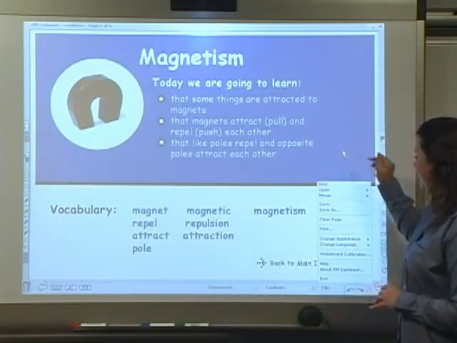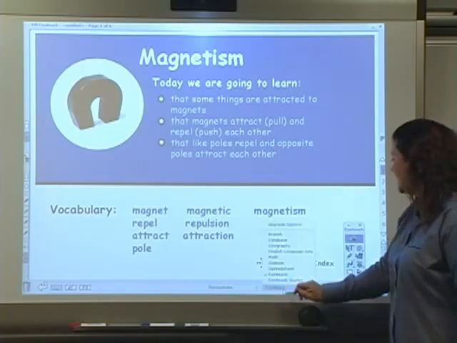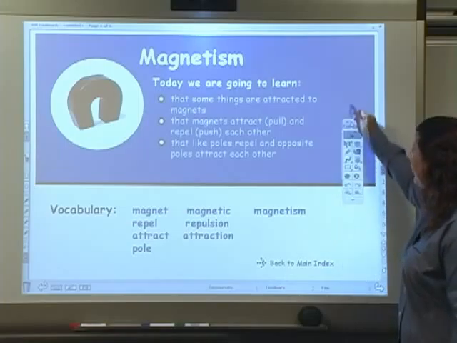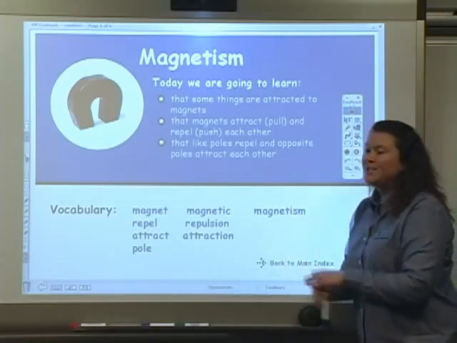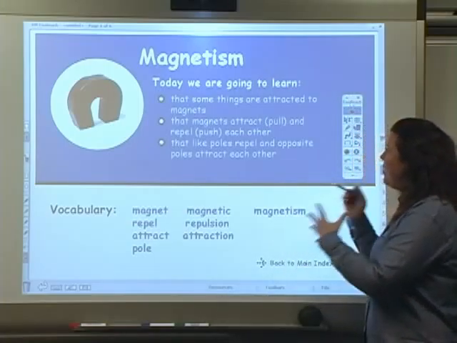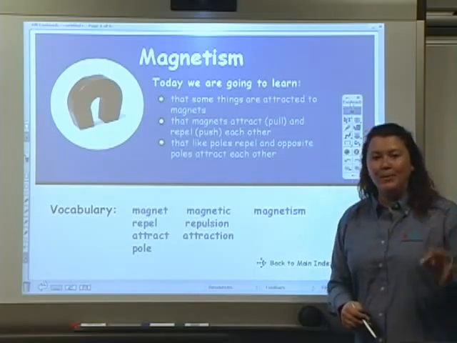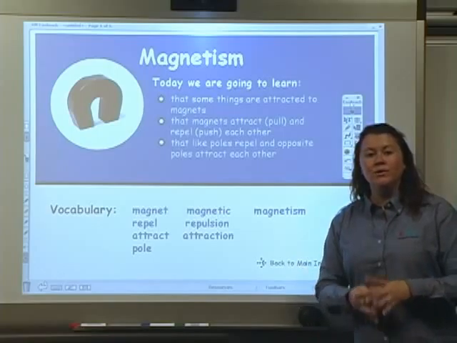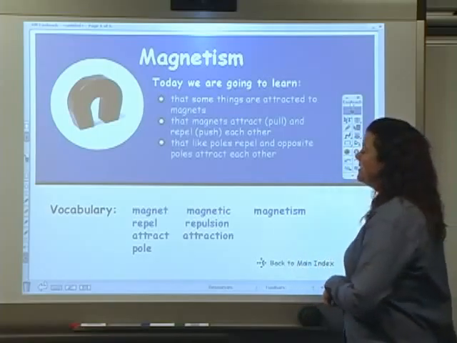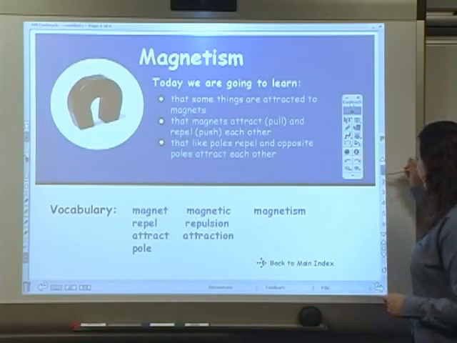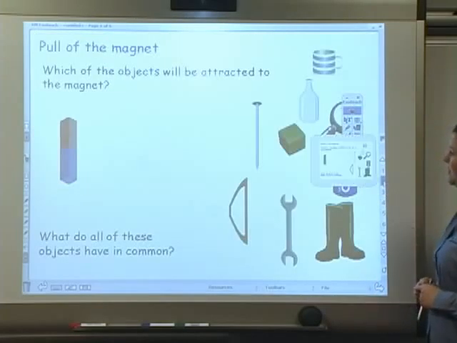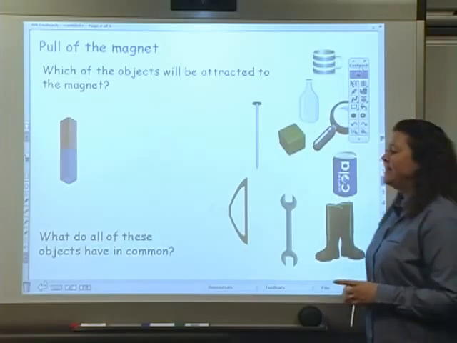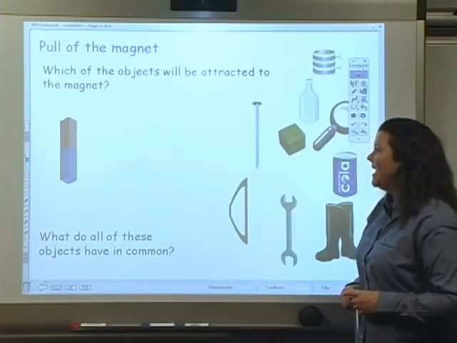Now, as I said before with the learning journey, if I just go and select my toolbar, oh, there we go, it's disappeared. You'll notice it begins with the outcomes. So today we are going to learn, and it gives me bullet points that I can share with my class. So as a group, we're all sure about what the lesson outcome is going to be. So I can move through my page numbers. This is all pre-prepared content. And the pull of the magnet is the first item within our lesson.